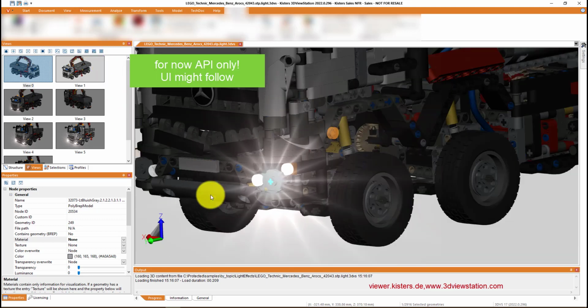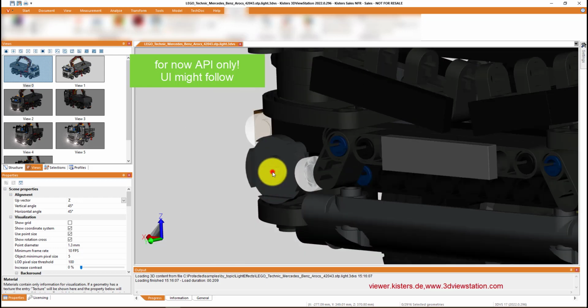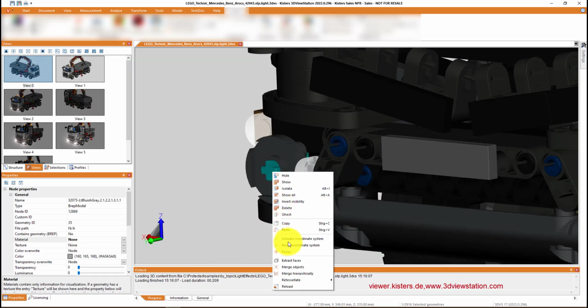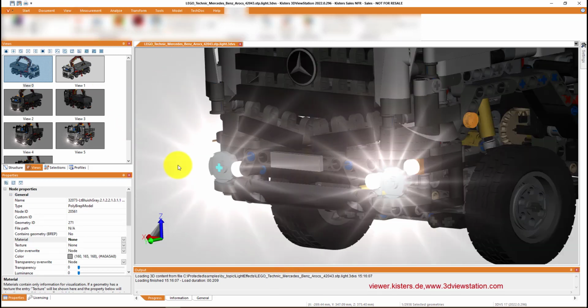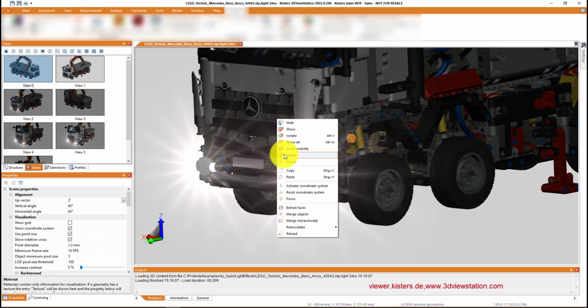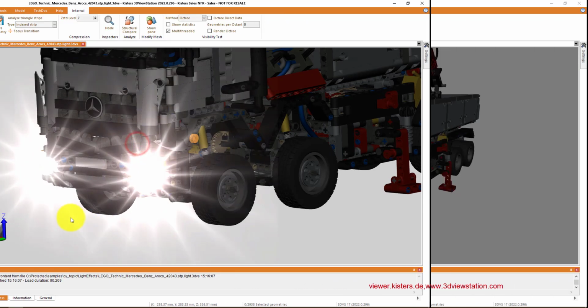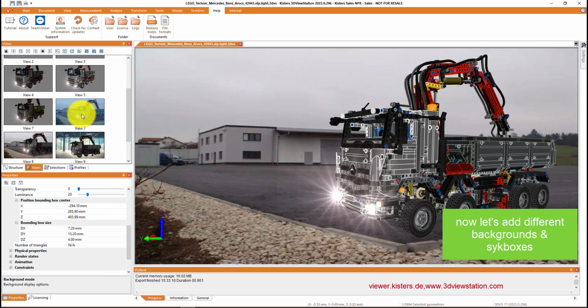So this toolbar you can see here is not really available for a user. It's just helping us to use one of the API functions to apply the glare effect. Yeah, and this glare effect, and now let's show all the parts. So even the glass makes the truck appear like it appears here with shining lights.